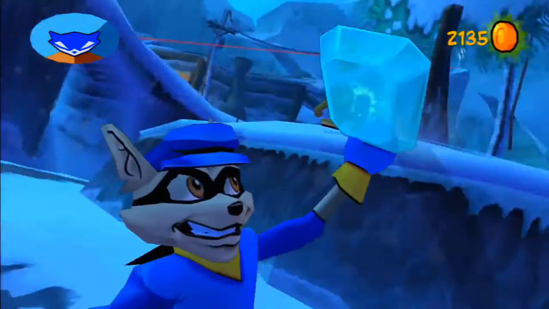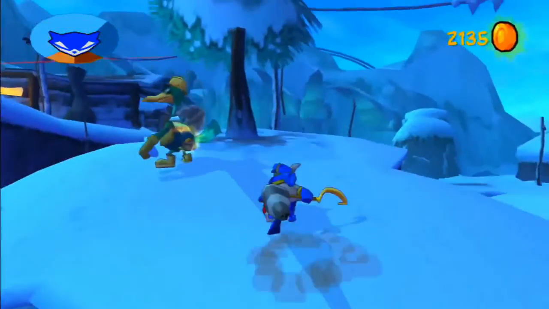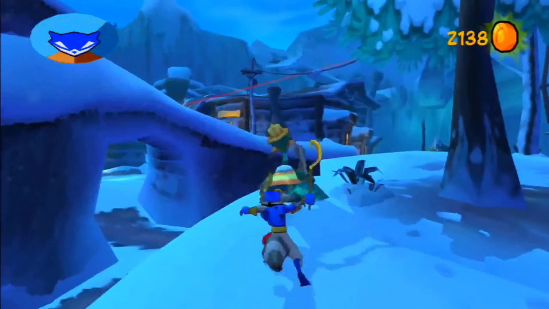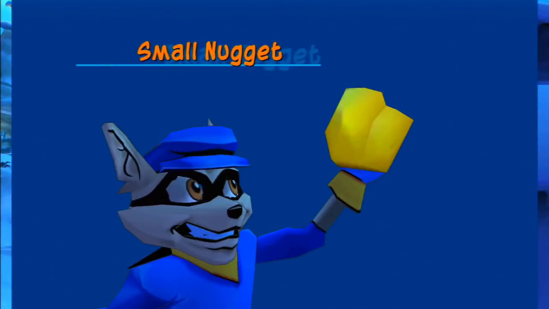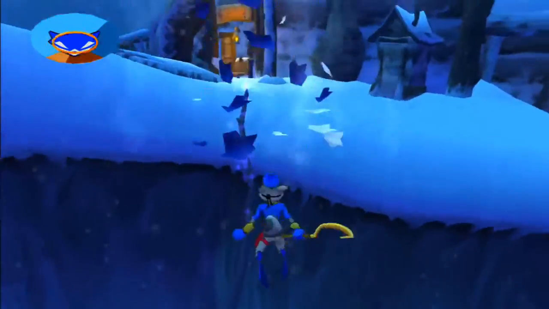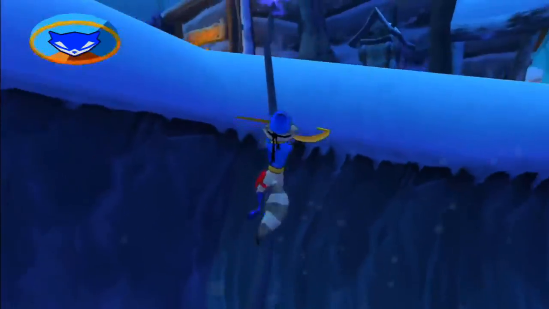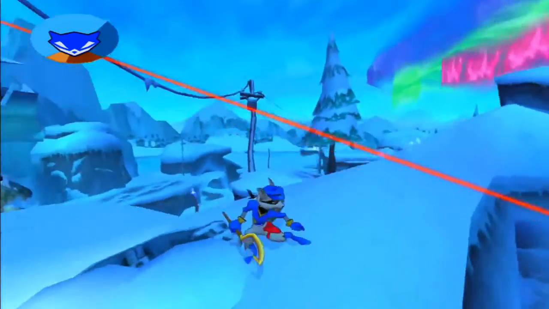We got Sapphire. This duck has something too. Nice! Sweet, we can steal from the duck. Small nuggets for that. I'm thinking if I like the spin of electricity, the normal electricity one better. I don't know.